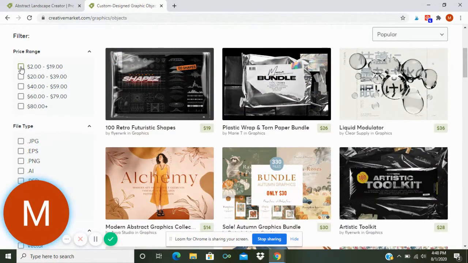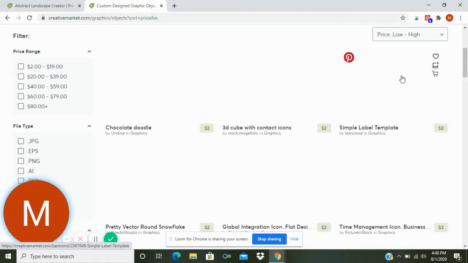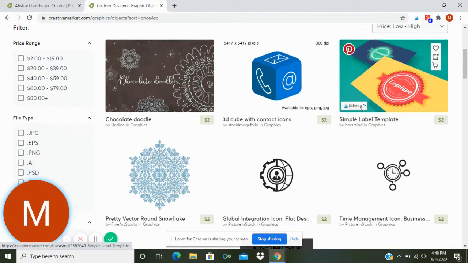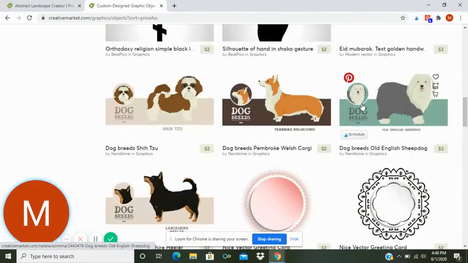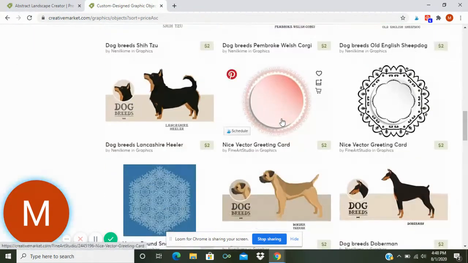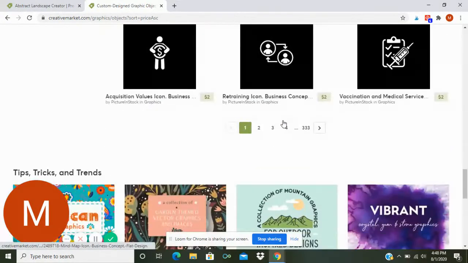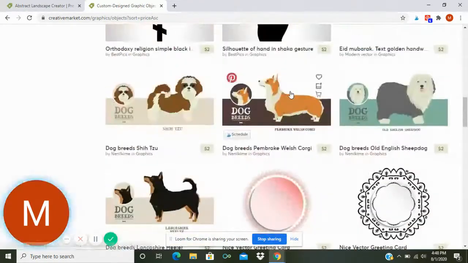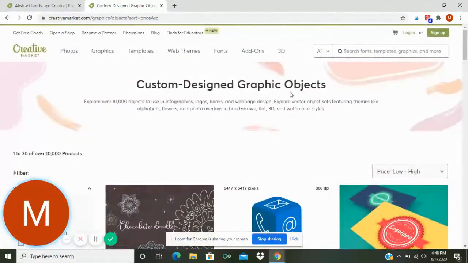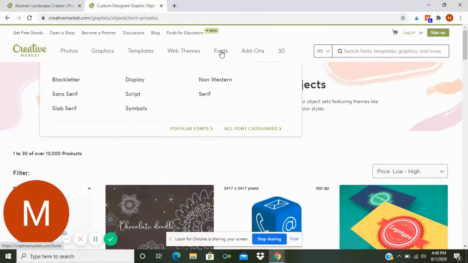You can also, if you're trying to start a new store and you want to do it for relatively inexpensive prices, sort these low to high and look at what you can get with a few dollars. It may not be exactly what you want, but it may be enough to get your shop started, depending on what you're doing.